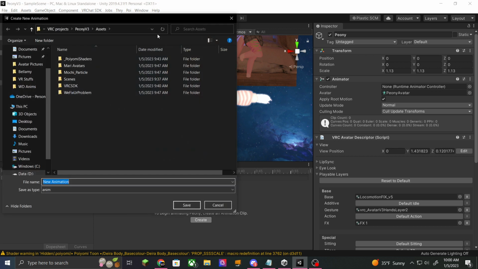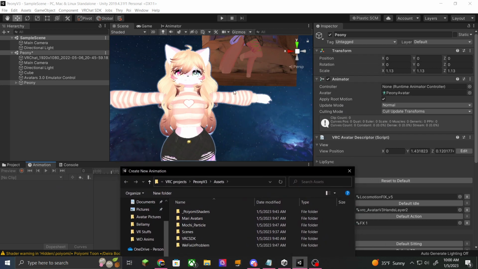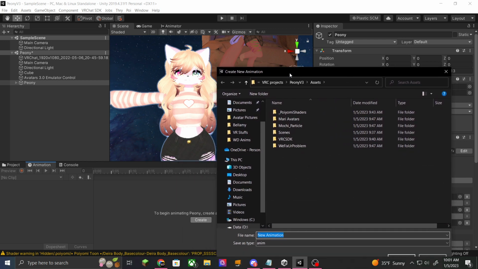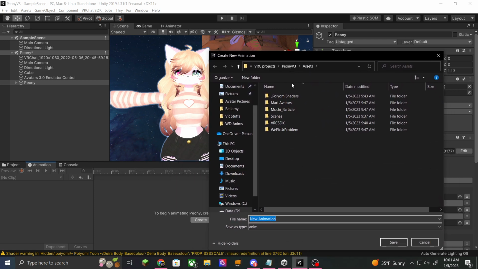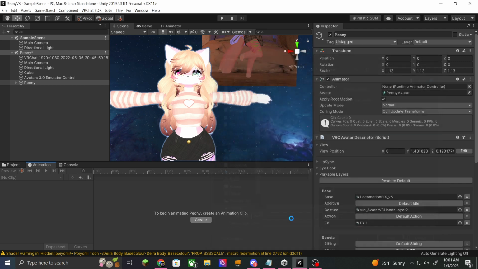We're going to say create an animation clip. And let's say we're going to hue shift her shirt, right? Her shirt's pink. Let's say we want it to be colors besides pink. So first of all, we need a place to put our animations. I personally always make a brand new folder, and I put my initials and say anims, so I know that they're all made by me. And then the way that I name my animations completely depends on what it is and what it's doing. But you're gonna want two different animations for hue shifting explicitly. So we're just gonna say shirt 0.